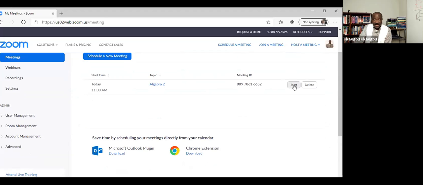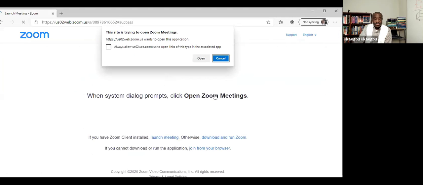So for example, if I click start right now, it will still pass through all those processes of logging you back into the Zoom. Now, because I am running another Zoom while I'm doing this presentation, there's no need for me to start the meeting, because that will override this. And I'm not using a PGCPS account to run a different Zoom account.